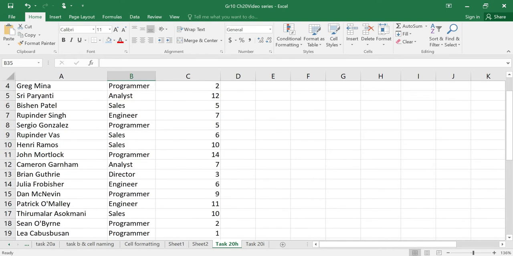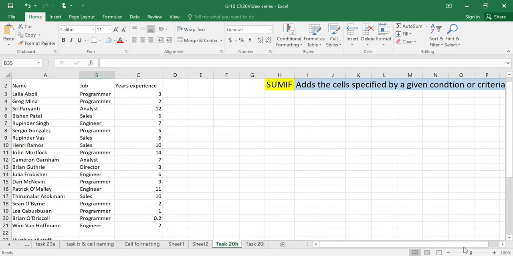Look at this data. Here we have programmer, with 3 years of experience. Programmer has 2 years, programmer 5 years, programmer 14 years. Wherever we have the criteria programmer, it has to add all the corresponding cells.